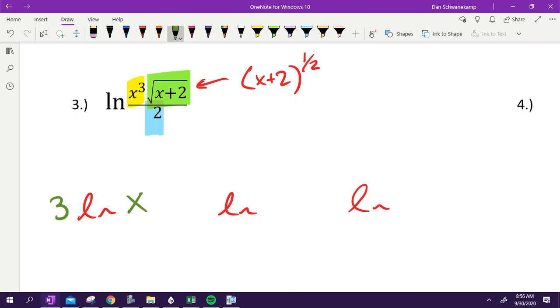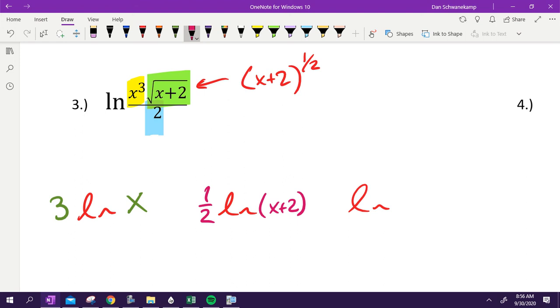Good. 3 natural log x. If it's x cubed, he wrote the exponent out in front and then wrote an x with that part. Good. Next one. Haley, what'd you put with the next element? We did 1/2 natural log of x plus 2. Great. Putting that x plus 2 in parentheses is incredibly important. If it's not in parentheses, it is not the same thing by any stretch. Okay, got to throw that in parentheses.